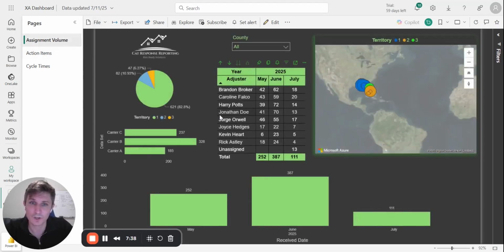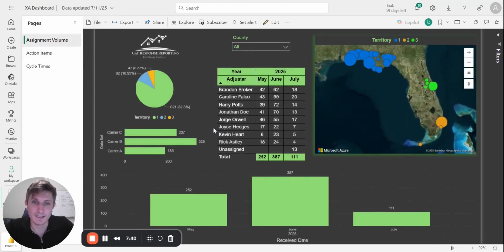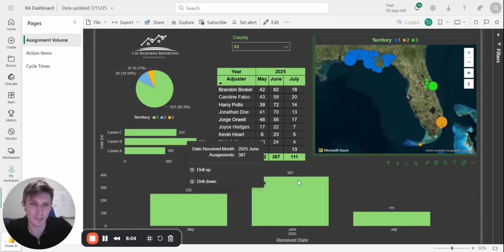The last thing I want to talk about is what is known as hierarchies. So that is a fancy way of saying that sometimes we have these layers in our data. And so time series charts display this pretty well. Currently, we can see we have May, June, and July. So this is claim volume for each of those months.